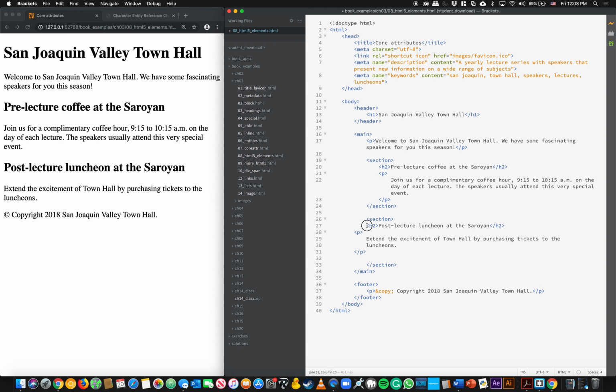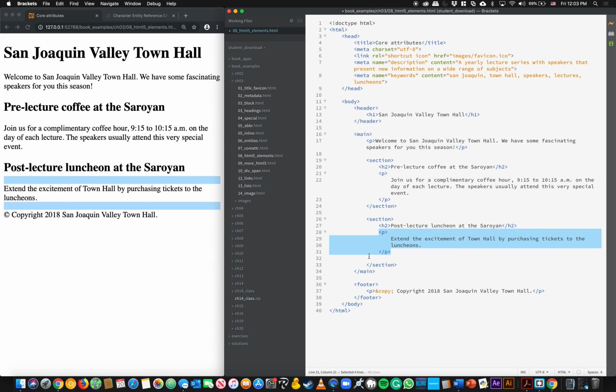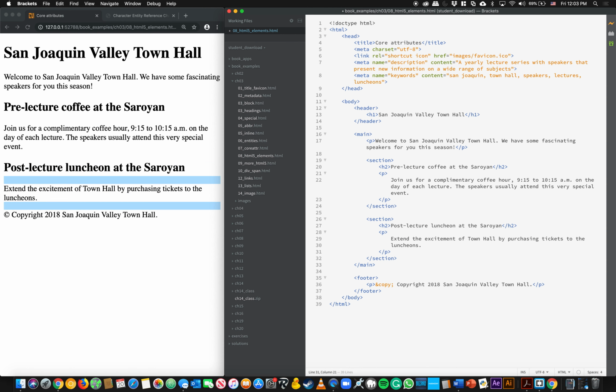How do I identify those elements so I don't get confused? This is where classes and IDs come into play. Basically, you can assign these core attributes to your headings, main, footer, sections, and things like that, so they are easy to identify when you are applying CSS.